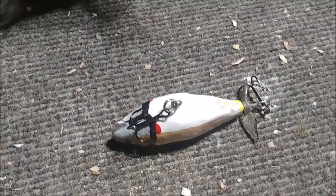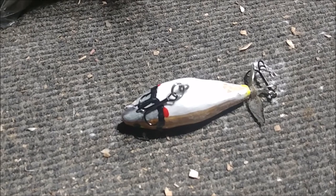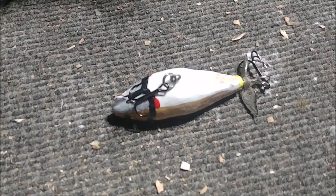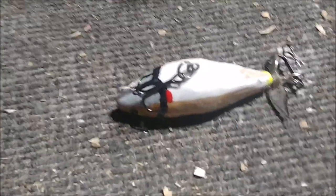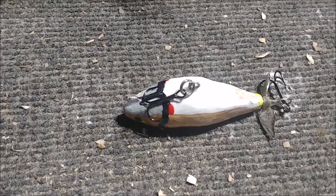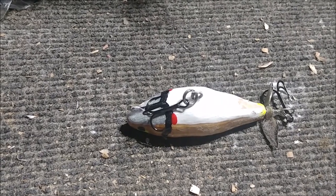So I didn't film this part, but this lure acts like crap. I put way too much weight in the tail. The propeller, the hook, the additional weight was no good. So I actually stuck a piece of balsa in there, and I'm filling it up with baking soda and super glue to try and jam it in there and change the buoyancy of the tail end of the bait. I'm hoping that'll help balance a little better, because right now it acts like a turd.